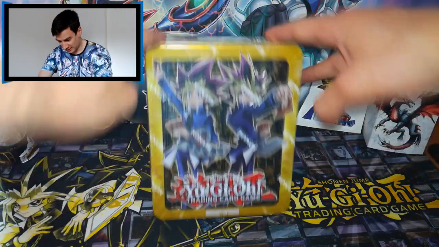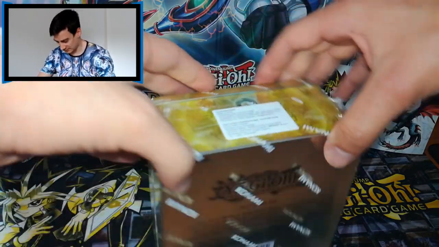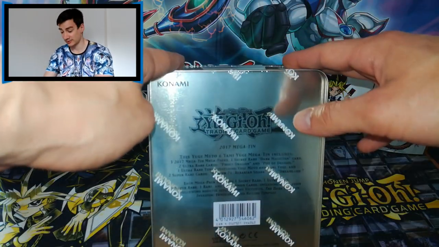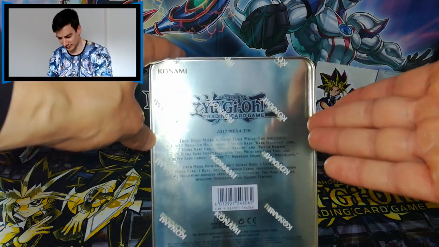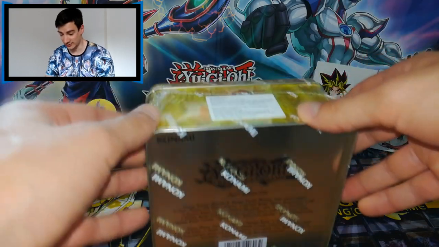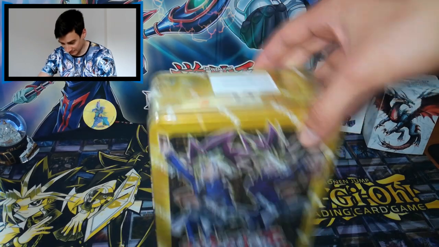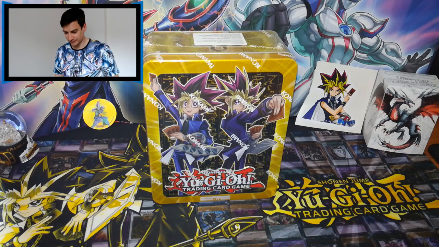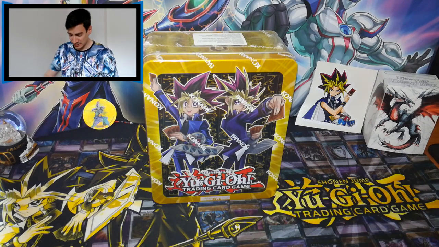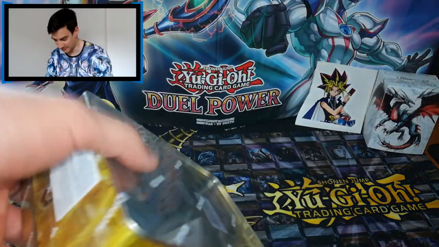And today we are continuing the 2017 Mega Tins, and this time we got the Yugi Mega Tin. Like I said, these promo cards are different from the Kaiba, obviously, but the booster sets are the same, so in the Mega Packs we get the same cards from the same sets. So this would be fun. If you didn't check my last video, we opened the Kaiba Mega Tin from 2017. And today we're gonna open this bad boy, so let's get started, guys.